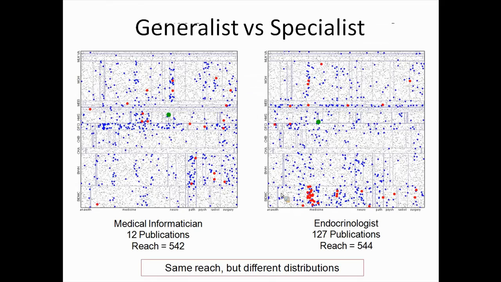It's a very different kind of way of looking for a collaborator — not someone who can give you money or write a publication, but someone who can extend your network. You can learn different patterns from these graphs. Here's what I call a generalist versus a specialist. Both of these people have essentially the same reach — about 542 people — but very different numbers of publications and their pictures look very different. I'm a generalist; I've worked with a lot of different people and my red dots are scattered all over. This other individual is an endocrinologist who studies a particular molecule — all of his colleagues are endocrinologists. Even though he has ten times more publications than me, most are with the same group of people.